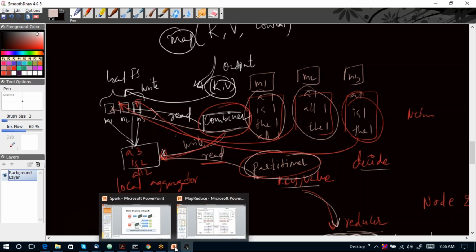Because your primary memory is definitely faster than your secondary memory. Reading or writing to the primary memory is different from reading and writing to your secondary memory, I mean your hard drive. Only that limitation is bringing the biggest difference, and the rest is that when you're doing iterative processing, all your IO is avoided, and as a result definitely your performance gain is there. Other than that, your Spark doesn't have any specialty in terms of its processing.